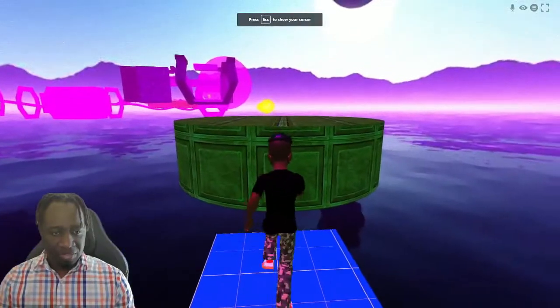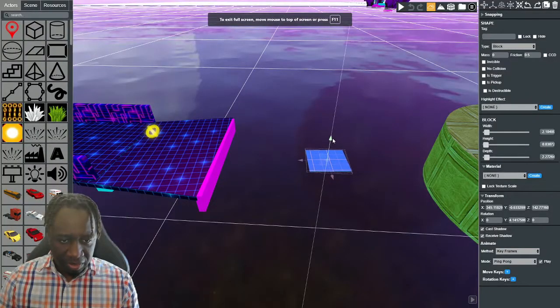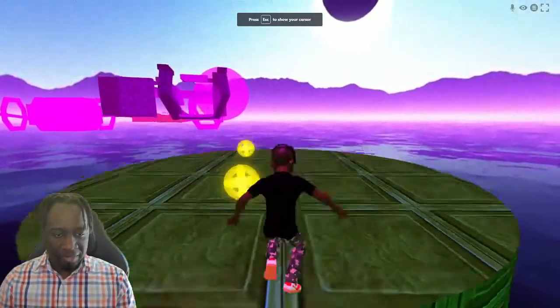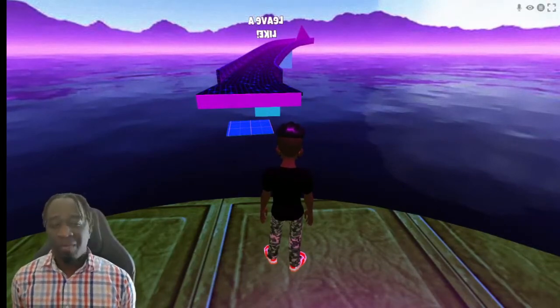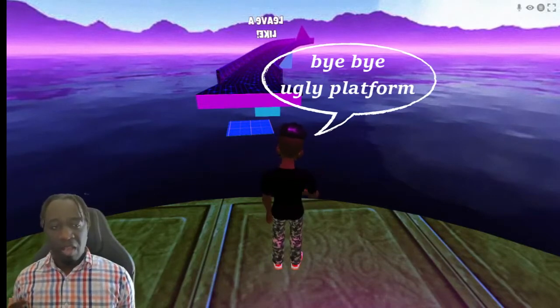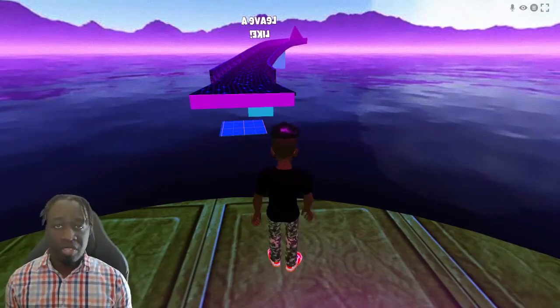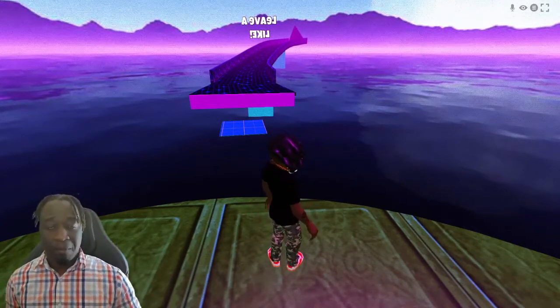Made it to this, and maybe not so doable. I think I need it to be a little higher. Alright, made it here, and so it's a doable jump. I made the jump, but you can look back at this platform and see how it just doesn't belong with the environment. The texture is off, it just doesn't look right. So I'm going to show you all the options you have with making your textures look exactly how you want them to look and make this platform match this scene.